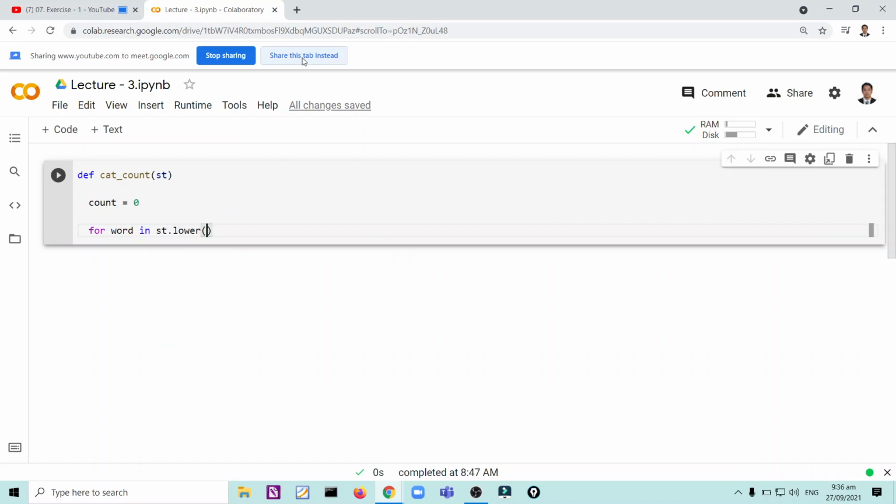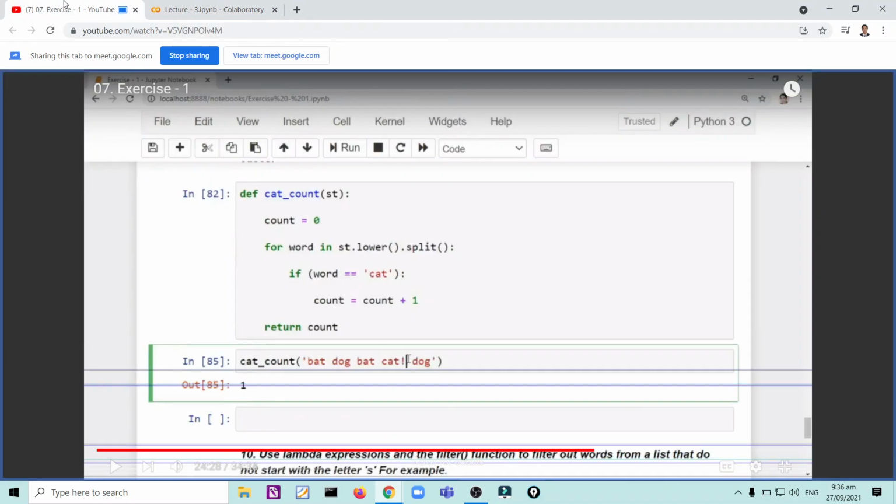For word in st.lower. Sir, feeling ko po hindi po, sir. Baka po naka-word equals to cut po eh. Feeling ko lang po, sir. Pwede din naman. Itong word in st lower ba? Word equals to cut po. Itong if word equals to cut. Opo. May condition po kasi parang hindi po talaga mahanap po, sir. Yung tinatanong po ni Patrick po parang... Ay, oo. Kasi strict nga. Opo, may condition po. Oo, kasi naka-condition na tayo na strictly cut lang.